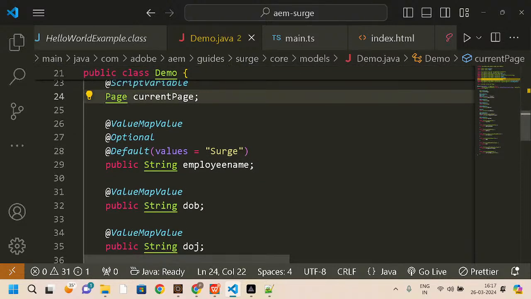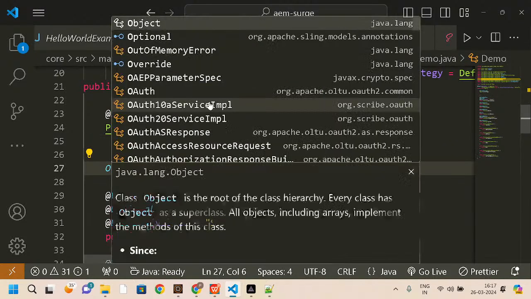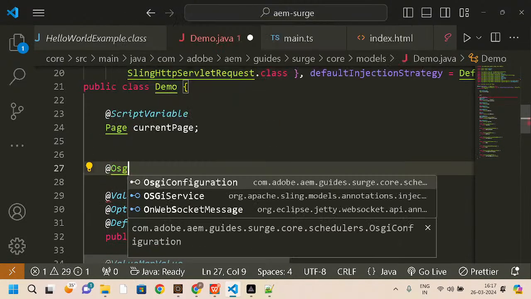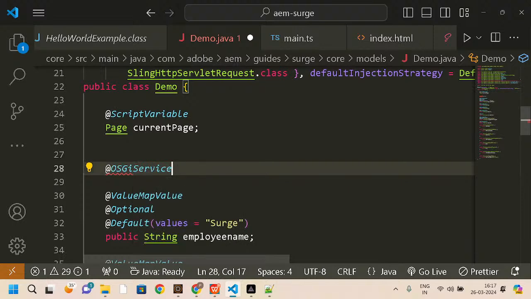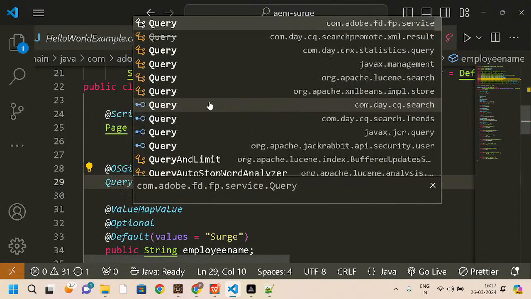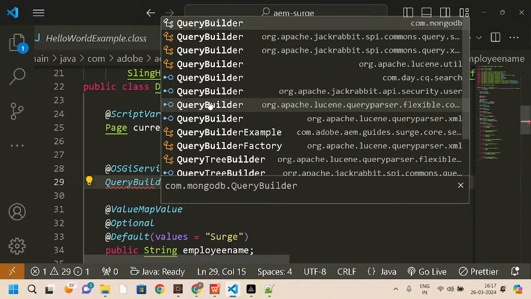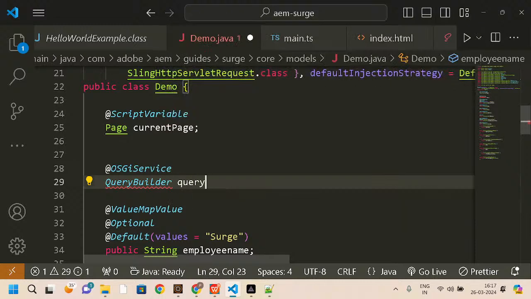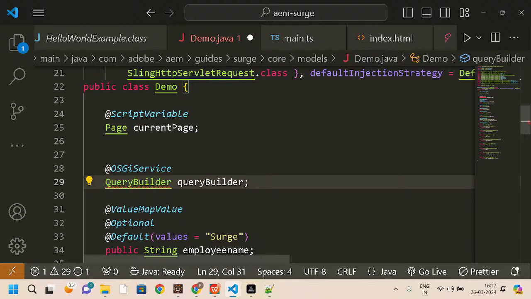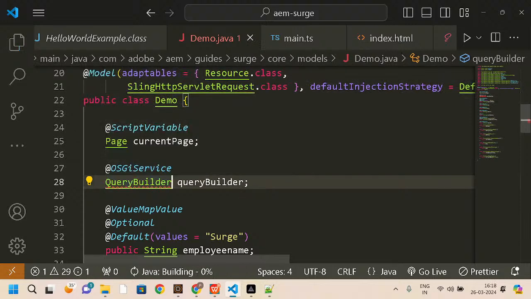Just like that, the Sling object also, OSGi services as well. So here @OSGiService, and here I have out of the box services, just like query builder. You can use query builder. This is out of the box, we'll see later.